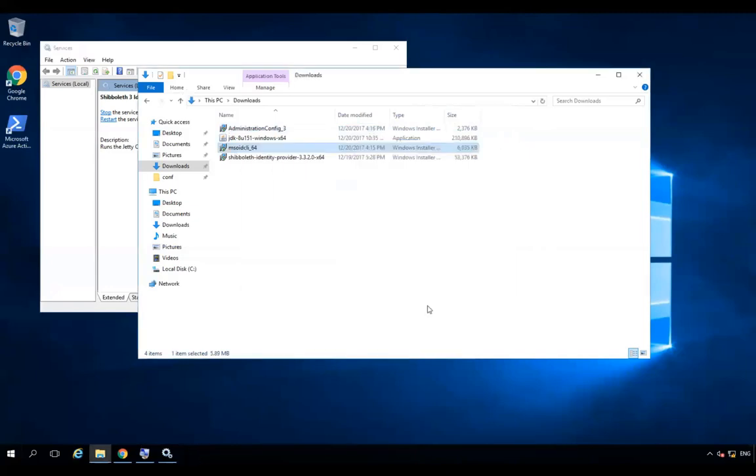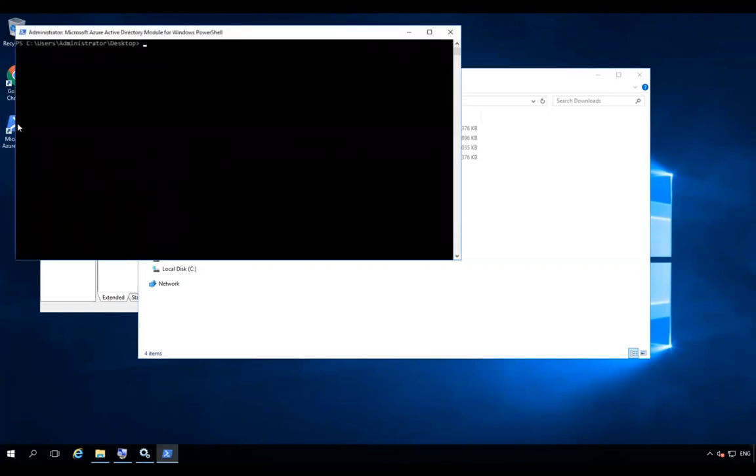Okay, that one is completed as well. For the remainder of our task, we're going to use PowerShell, and we're going to launch it from this shortcut so that we load in the Azure Active Directory module for PowerShell. Now, before we go ahead and finish our configuration, our integration, we still have the Office 365 side of things to do. We're going to validate that the IDP is returning the attributes that we're expecting it to. So we are going to use a tool as part of the IDP.